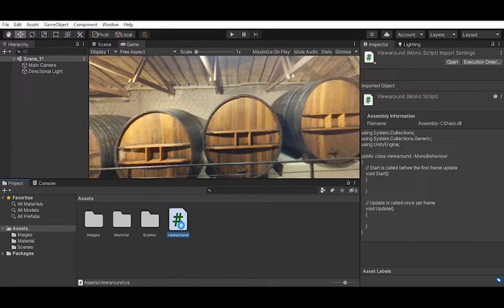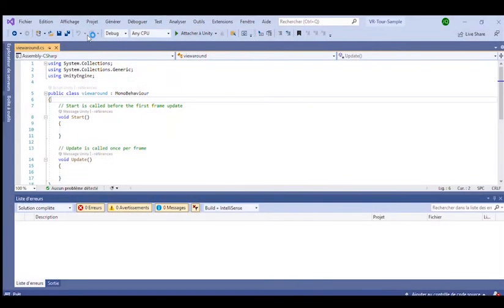And now what we're going to do is just type some code, right? Okay, so once Unity loads the Visual Studio Community 2019, you should be seeing something like this.